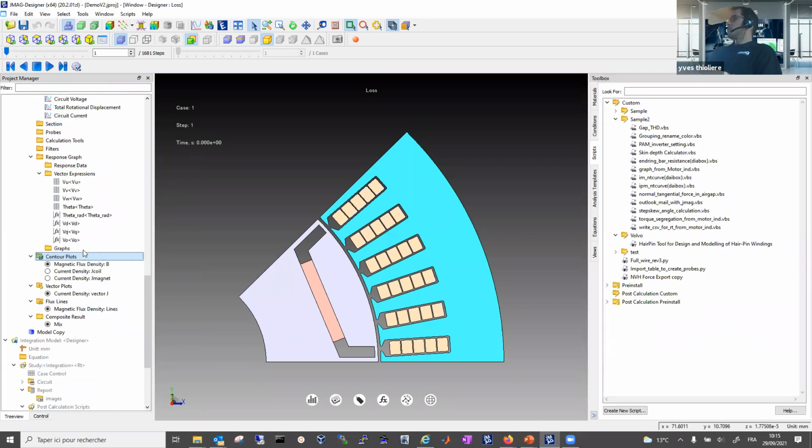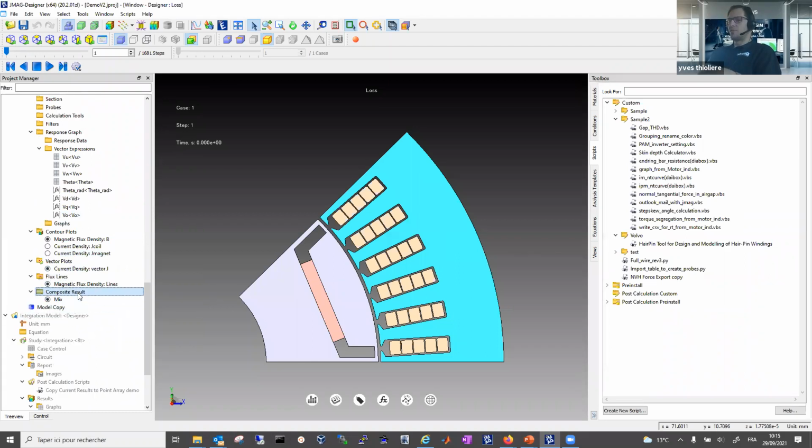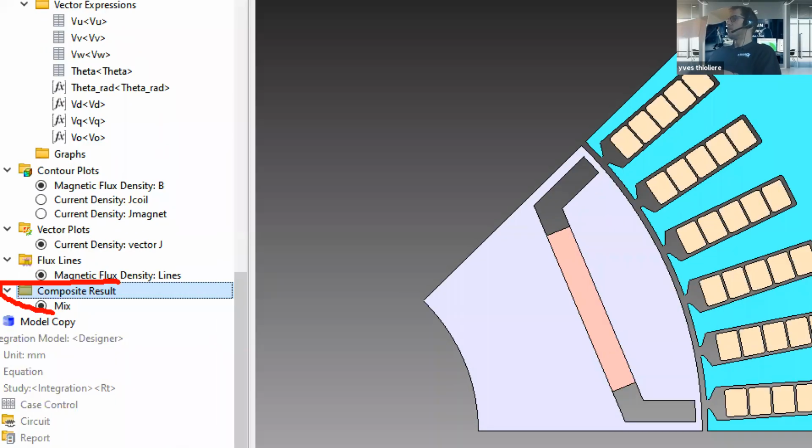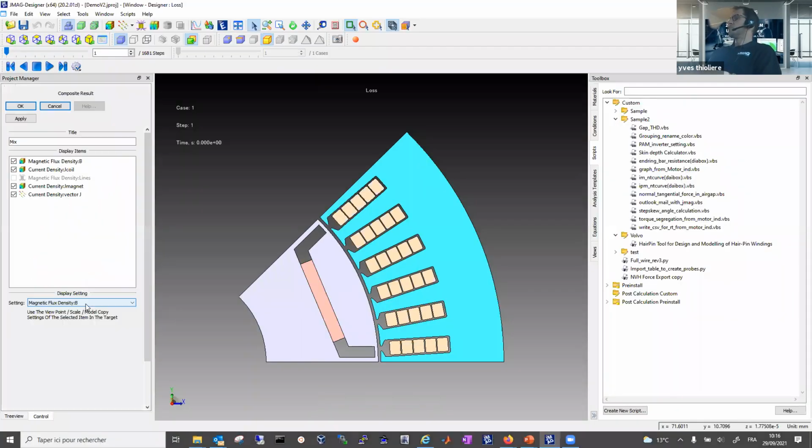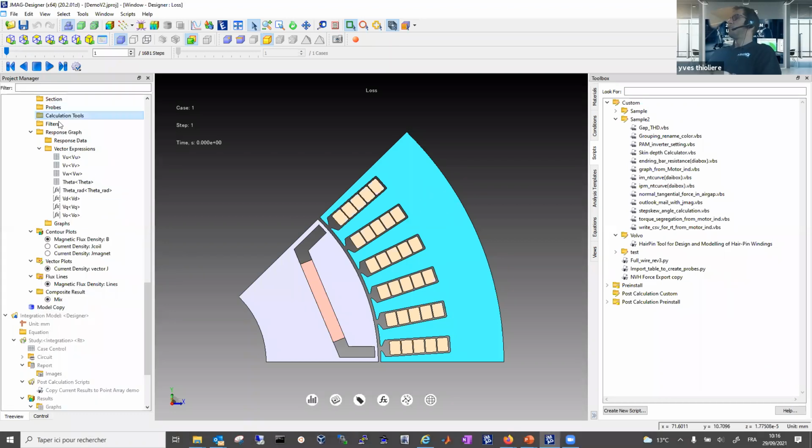So let me take this opportunity to introduce the mix component results. Here it is. You've got a new tab here. So you can in fact display a mix of all the contour plots and vector plots you have already created here.